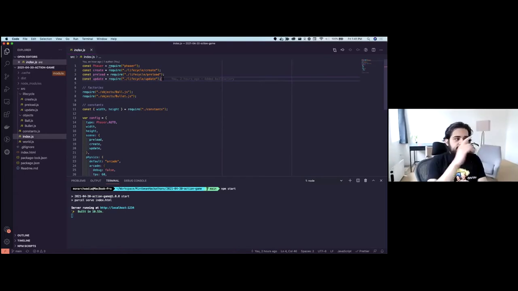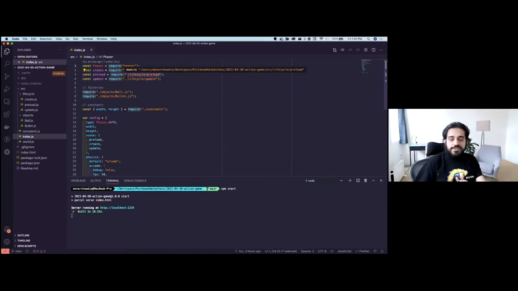But this requires stuff, requires are enabled by bundlers. So one of the things that bundlers give you is they let you require stuff in the browser. Now Node.js lets you require stuff natively. That's not possible in the browser without using a bundler. So one of the things that a bundler gives you is the ability to use require in the browser environment, not just in the Node environment.